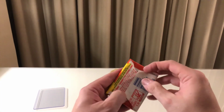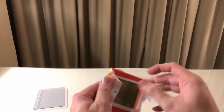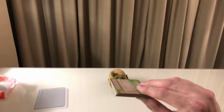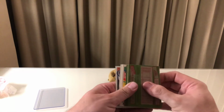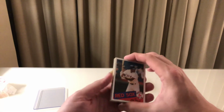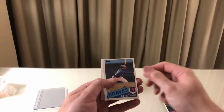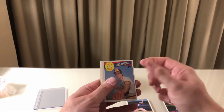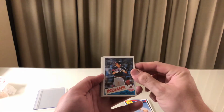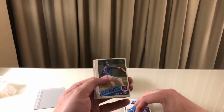So let's see if there's a Topps 85 620 hit. There's the gum. All right, nice and green. Oh, look at that, right off the bat. Jim Rice, rookie. Not a rookie. Jim Rice, Hall of Famer. The Ernest, not a Hall of Famer. Bill Allman, not a Hall of Famer. George Vukovich. Wow, I haven't heard that name in a very long time. Keith Moreland. Pete Falcone, ex-Met.